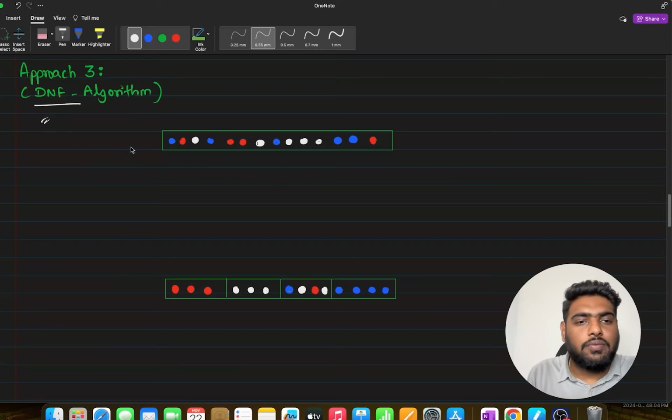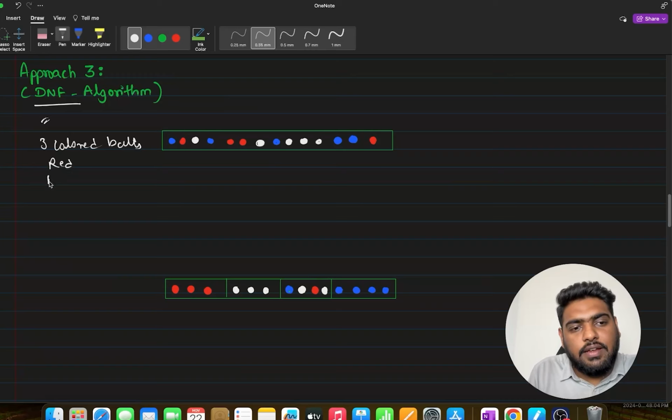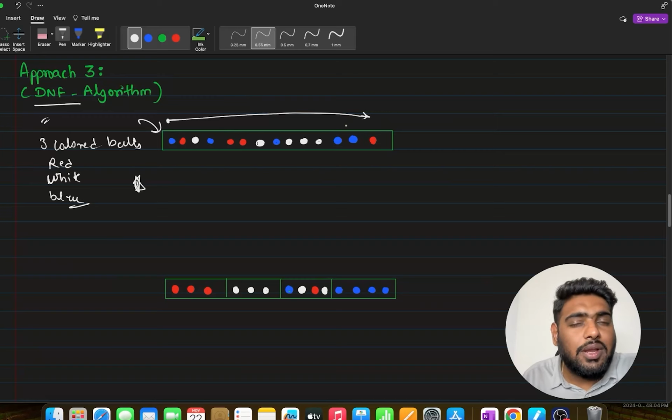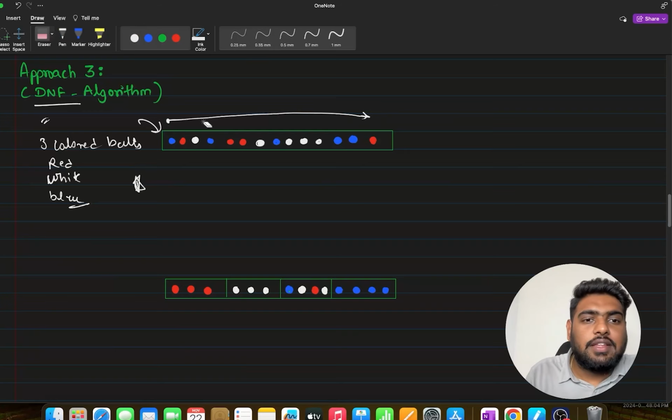So you need to assume that you have three types of colored balls. You have red colored balls, you have white colored balls, and you have blue colored balls, arranged in a linear fashion like this. Now your task is to rearrange all of these so that you have groups of red, white, and blue. Also we have a restriction that we only need to take one pass of this arrangement. We cannot come back and we cannot juggle. We just need to take one pass from this end till this end, and the three partitions of my array should be made. Now this is the problem statement.